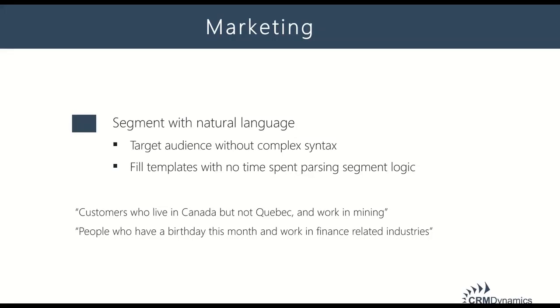But some of those examples are along the lines of what you see here. Customers who live in Canada but not Quebec and work in mining. So that's using natural language to build that segment. People who have a birthday this month and work in finance-related industry. Again, another example of using natural language for segmentation.